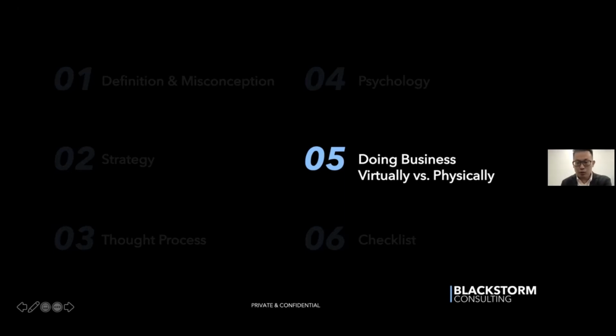So how are you going to do business if you're a sales guy or a business development guy, where you probably can't even meet the person physically? We are not even talking about flying overseas. We are talking about even doing it physically, now with this social distancing, the 1 meter, 6 feet, and all of these. So how do we actually do it?